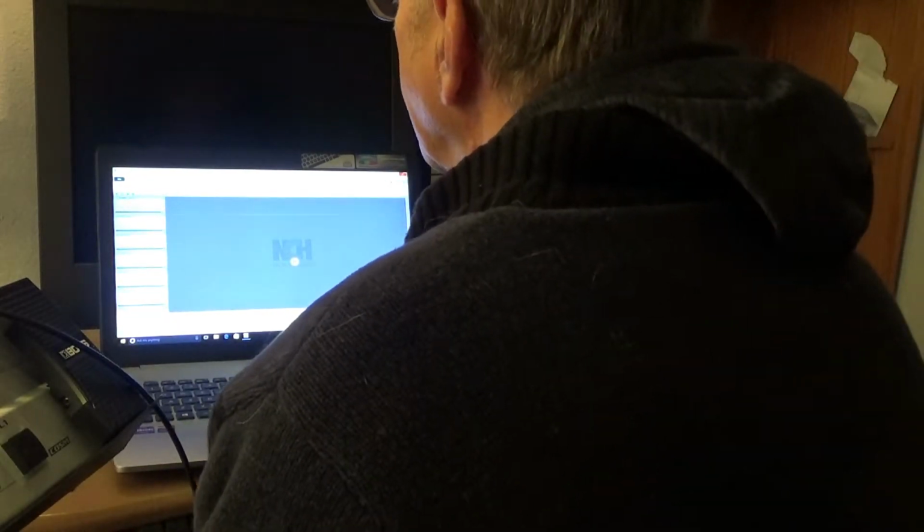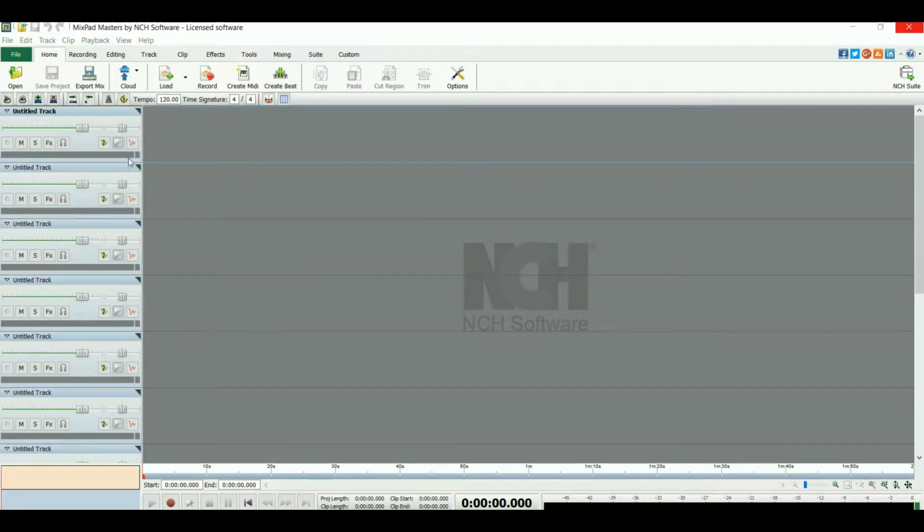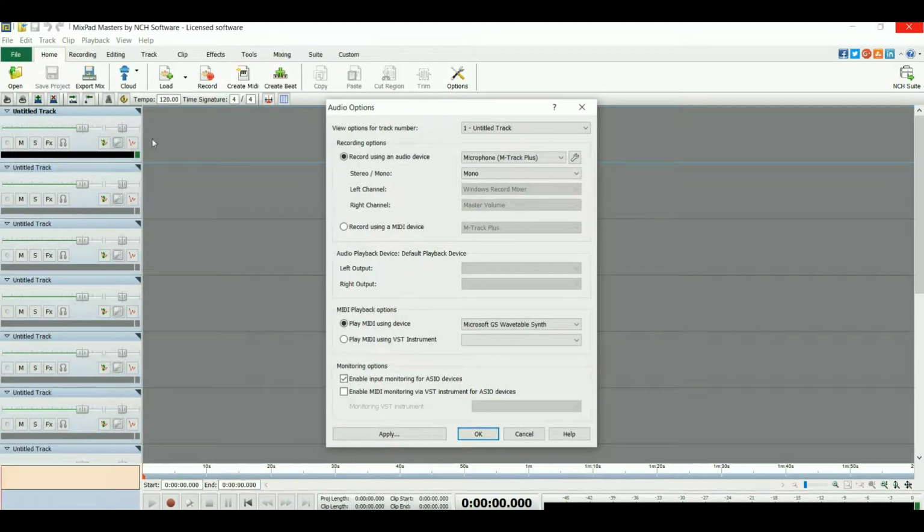So the first thing you do is you come up here to this little toolbox thing, audio options for this track, and you left click it, come over to this drop down menu, recording options. So you've got different recording options. There's a couple different audio interfaces that I use, and then you've got the default one. Well, this one here is hooked up to the M Audio M-Track Plus. We'll use that.